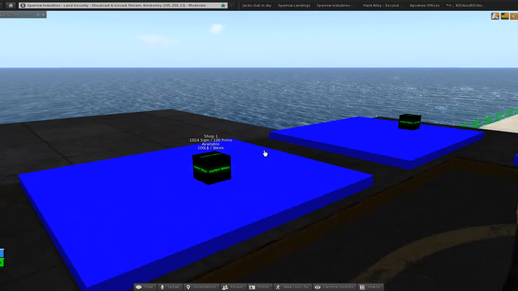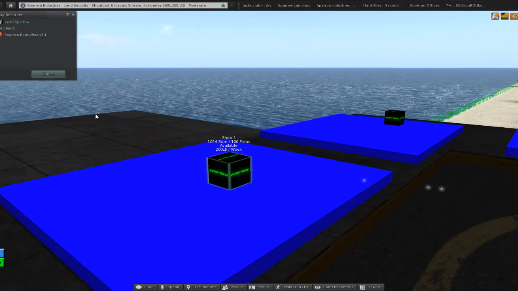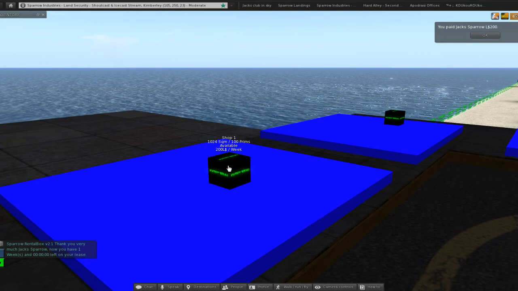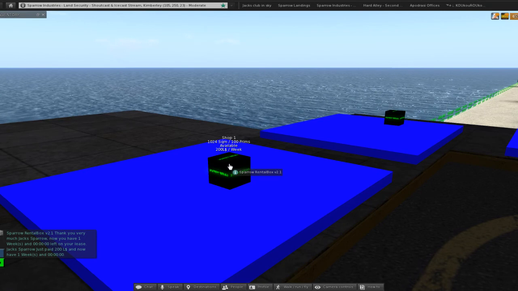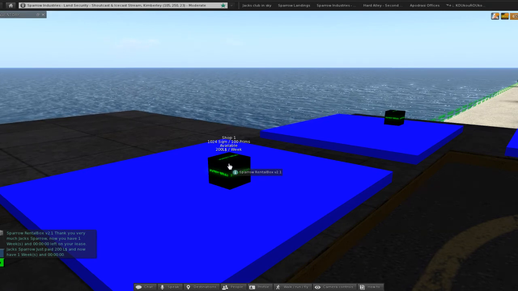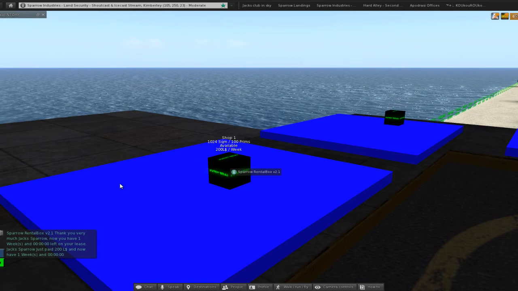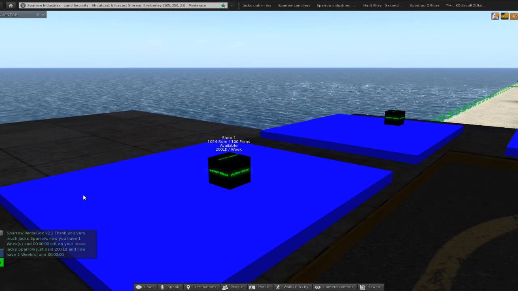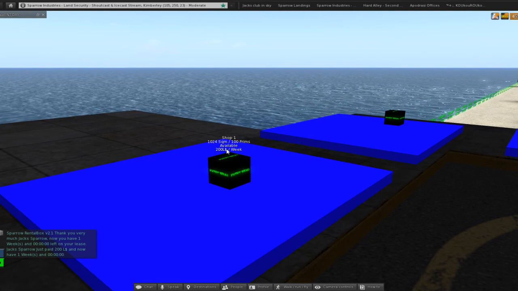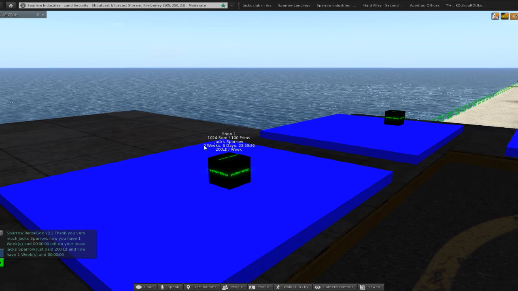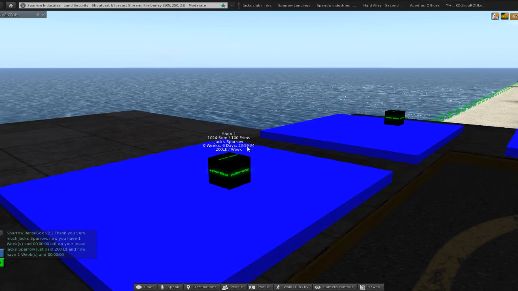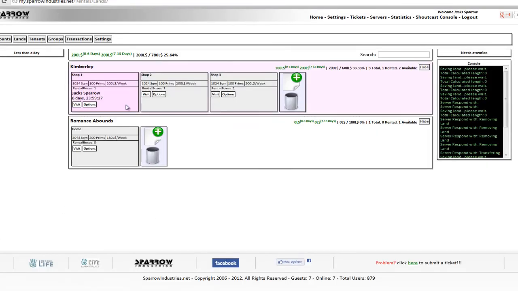Let's say I am going to rent this space here, so I'm going to pay it. Now the box is doing all the necessary tasks to send IMs to the owner and the managers, then to go update the server and the systems, and then we'll end up by updating and displaying here the tenancy and the remaining time. So here we are, Jack Sparrow, that's me, and the remaining time. The same on the website as well.